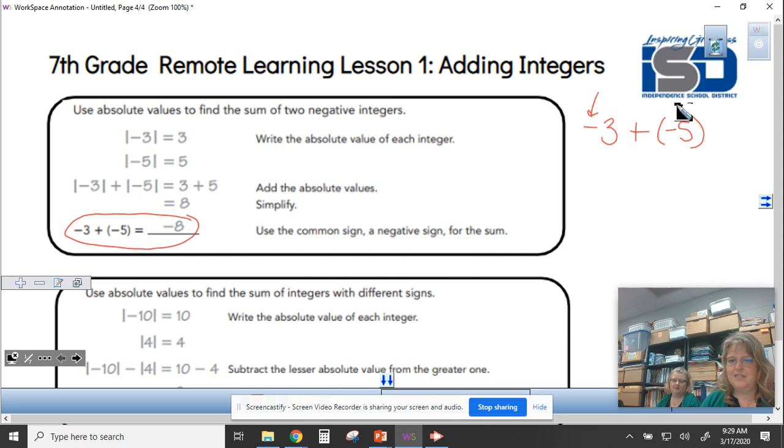When they both have the same sign, all we are simply doing is recognize that there were three negatives on one side, five negatives on the other side. They are not going to conflict or cancel each other out, they joined forces, and so we're just adding three plus five together.